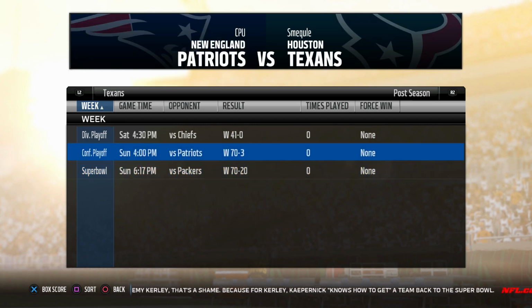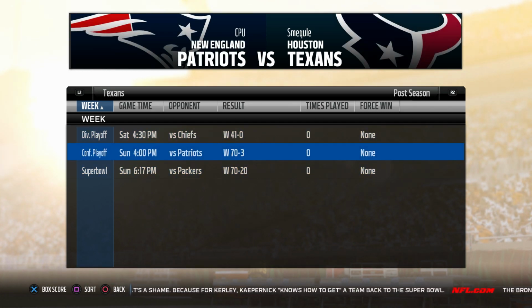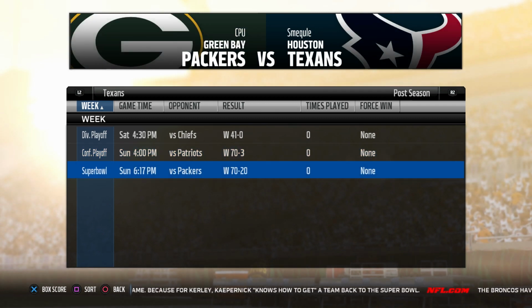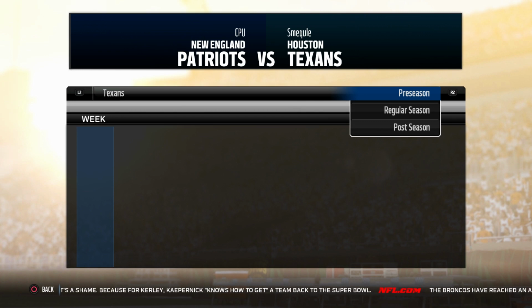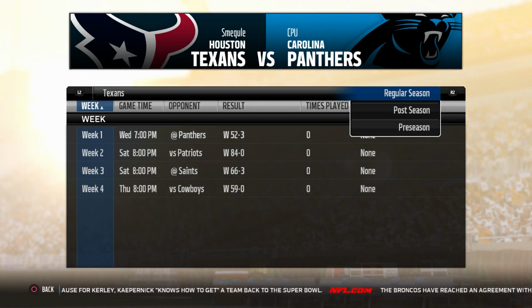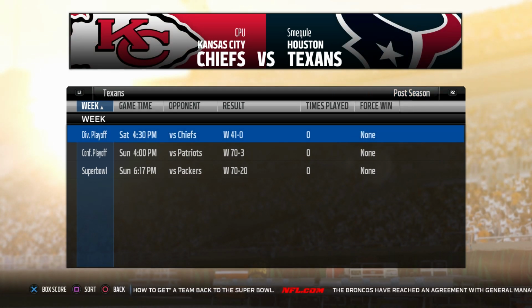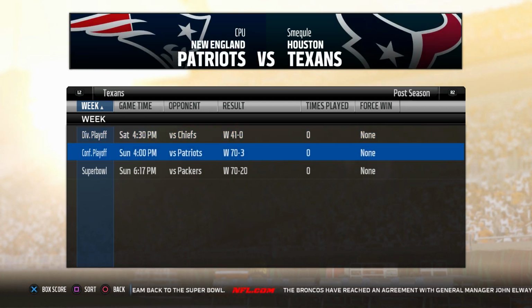And of course, we did win that Super Bowl there, 41-0 against the Chiefs, 70-3 against the Patriots, and then 70-20 against the Packers. They put up the most points. They actually did pretty decently. And of course, the preseason, we won all. So we just went 19-0, 16 in regular season, 3-0 in the postseason. That is just insane, that record right there.